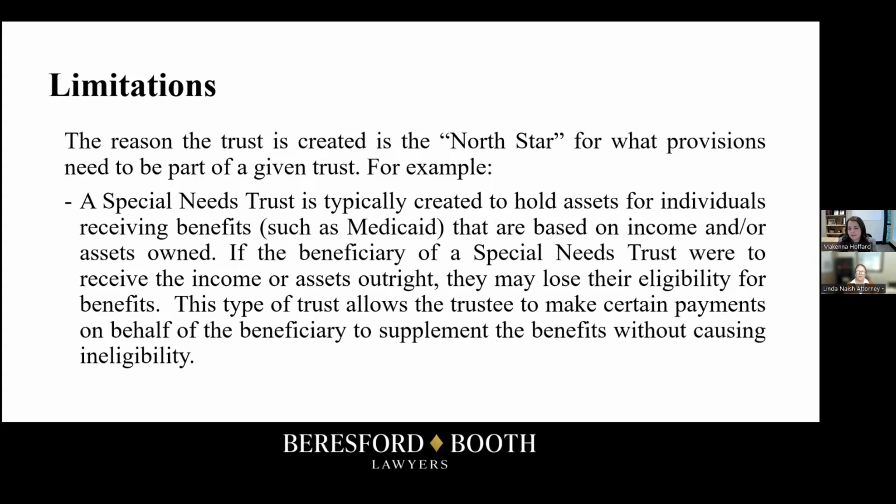They can provide additional care that's maybe not provided under Medicaid, those types of things. But the limitation is that the trust cannot give any of those assets outright to the beneficiary. They need to make those expenditures on behalf of the beneficiary. So that's a limitation. That's a good example of a limitation: if you want to create this trust because you have a child who is receiving benefits and you want to make sure they're cared for going forward, and that their care and their support can be supplemented, this is the type of trust you would create, but there would be limitations on how the assets could be used.